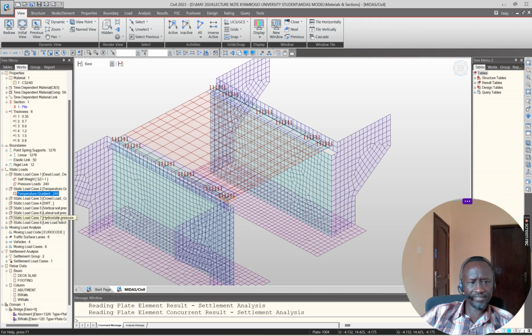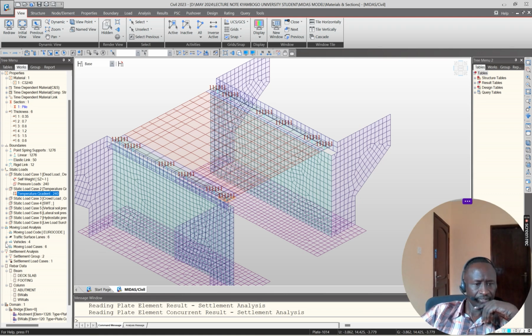Once you are done with property of materials, section definitions, then boundary condition, then you move to the loading. Once you have done your loading, including the live load, vehicular load, and the settlement, you are able to go to the next stage, the analysis.